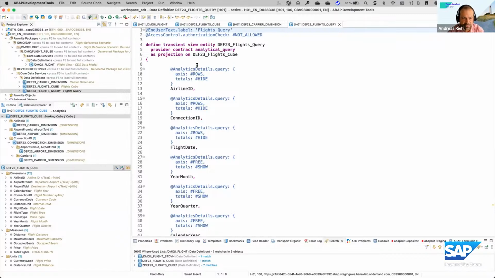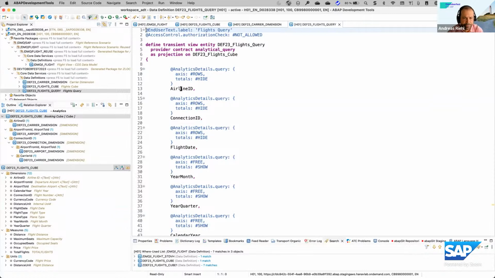Okay, talking about UI, we'll have annotations like the analytics details query axis that tells us where the airline will turn up on the UI. It will be on the rows, and we do not want to see any subtotals on the airline ID.